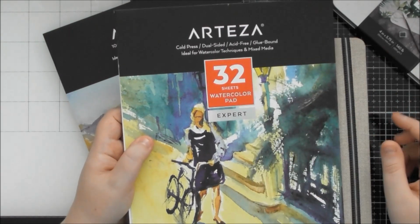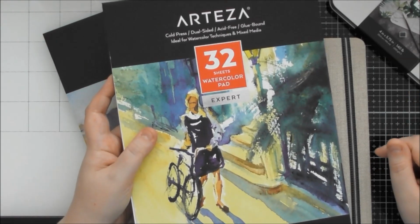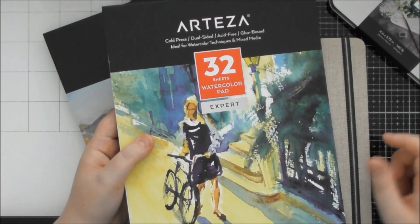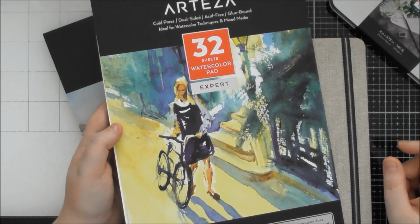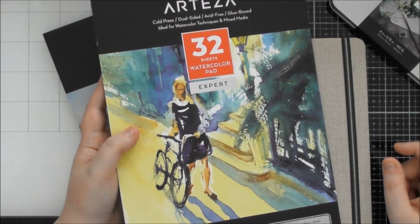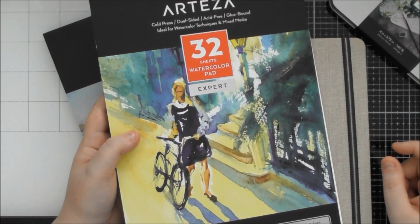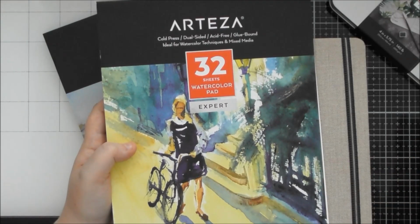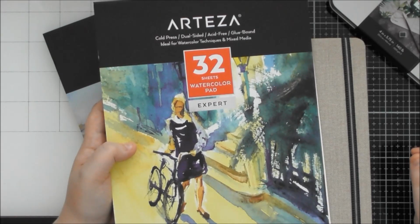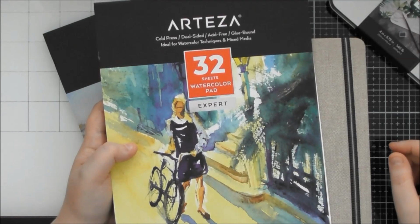But yeah, if you get 2 packs, you've got stuff to go for quite a long time, which is brilliant, and a lot of practicing, which is great. Knowing that you've got 64 sheets to play with is brilliant. And I think this is quite a nice paper to practice on. As I said before, I'm no way an expert on watercolouring, and I'm still not very good at it. But obviously the key to getting better at anything is to practice. So I think knowing that you've got another pad of paper is quite nice, because you don't feel like every sheet is precious. You can actually practice with an entire pad of paper if you need to.